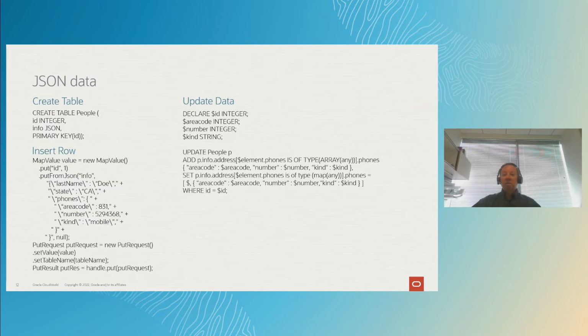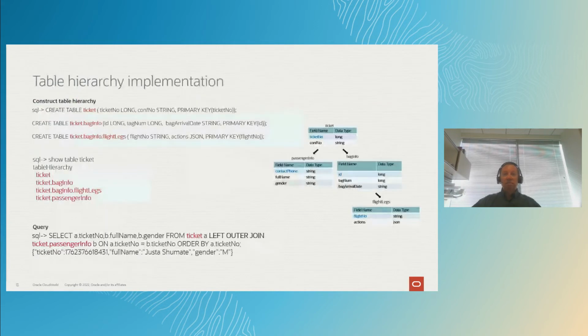As in the example above, there's a where clause, which must point to a single record in the table. A returning clause can be added to the statement, which will return the list of fields after they've been updated. And this can give you confirmation that the update happened as you expected it to. The clauses in the update statement are applied in the order that they appear, and the next clause will immediately have available to it the results of the prior clause. So in this example, the effects of the add statement is immediately available to the set clause. So again, this is a very powerful tool that we have within our APIs.